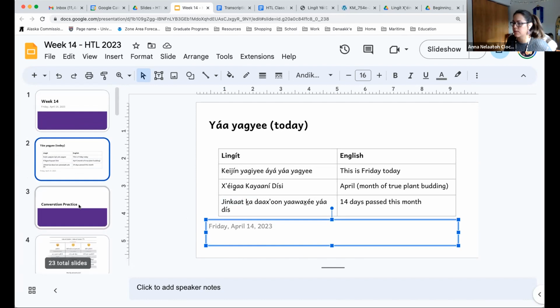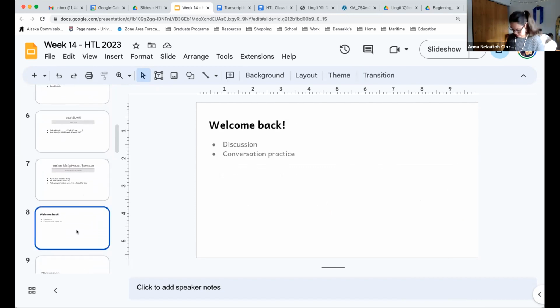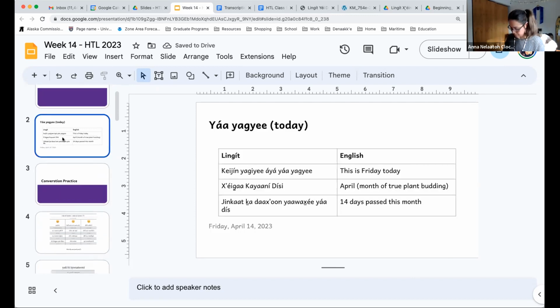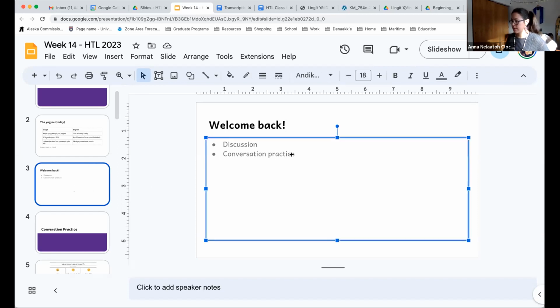So today we'll go over a few things. We'll have conversation practice, reviewing some of the terms that we learned last week. Oh, here's my slide. We'll do a discussion. I want to check in. I know a lot of people are traveling right now because it's the X'éig. And last week we talked about phrases around Yao, which is herring. But still, even though lots of people are gone today, I do want to just have a check-in about our language learning goals for this class and how we can stay connected to them for the rest of our 6 weeks together. And then we'll do conversation practice and revisit pronouns.